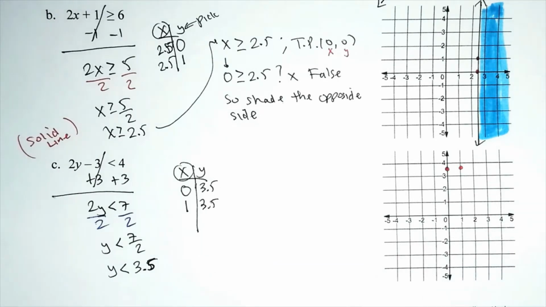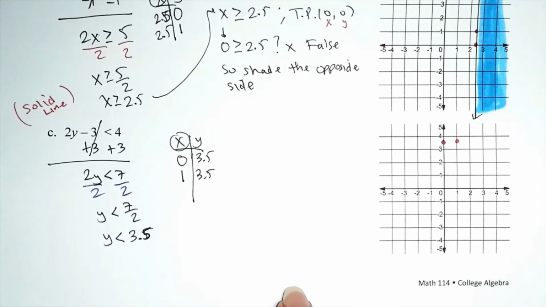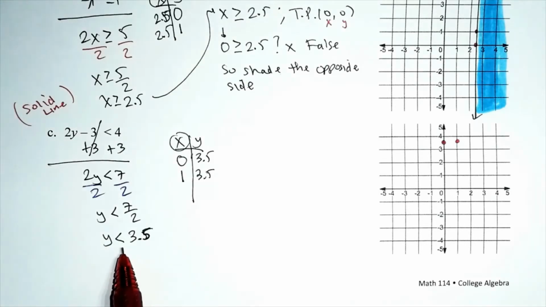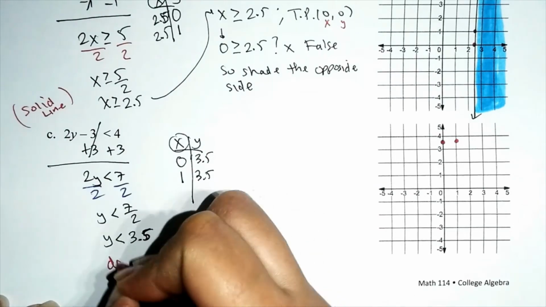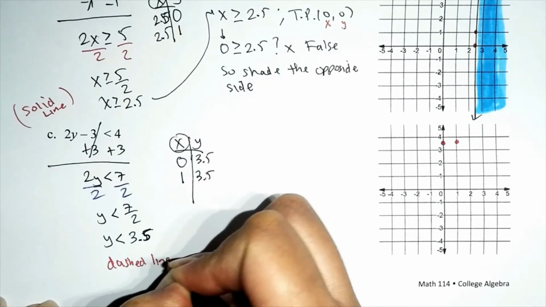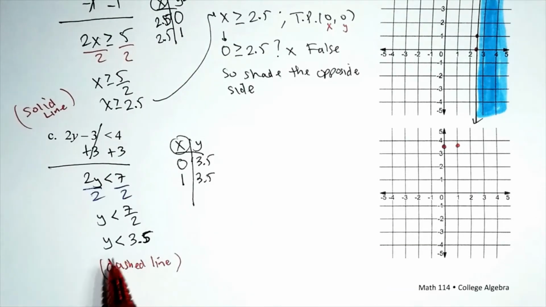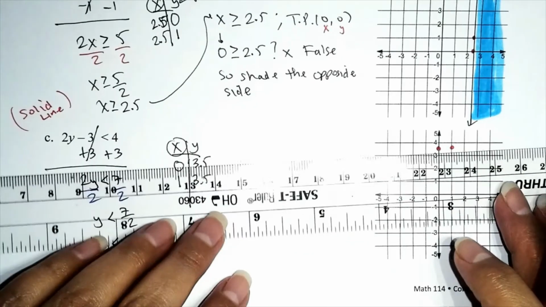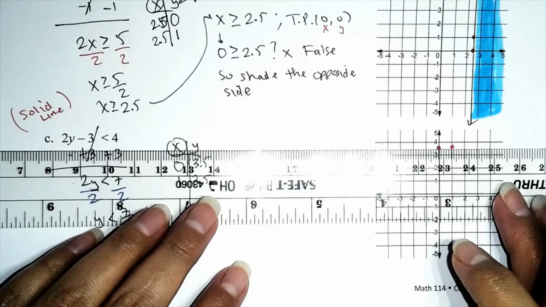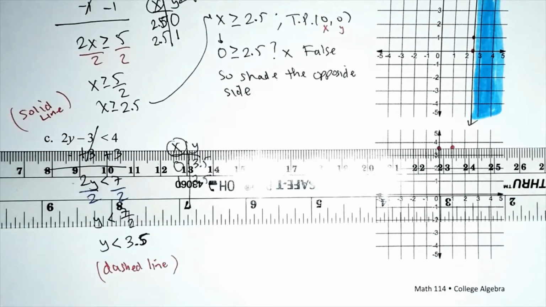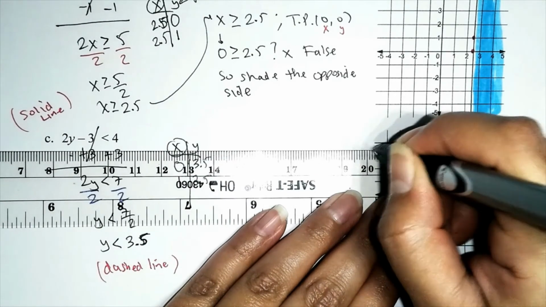Cool. And then the question is, before we connect the points, because it's not an equation, it's an inequality, are the points on the boundary line part of the solution? In English, can I graph it? In this case, unfortunately, we cannot, because the inequality symbol does not contain the equal to part. So we have to do a fake line. Again, don't say that outside of this video. We have to do a dash line to let the reader know that none of the points on the boundary line are part of the solution. So let me take my straight edge, because I'm using this clear one so it gets lost easily. Okay, so let's do our dash line.